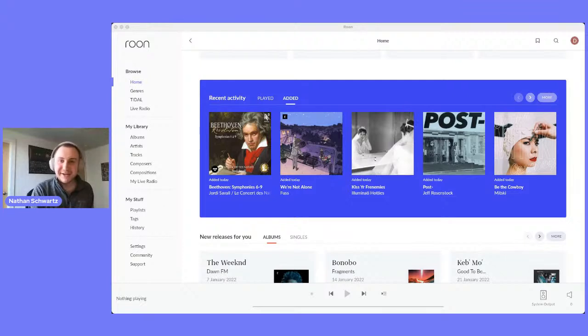We have a couple questions about integrations for other streaming services. I can't tell you. I don't know of any plans for future integrations, but again, people don't tell me things. There might be something coming. We'll only find out in the future. Right now, the streaming services that we support are Tidal and Qobuz, and we'll also be able to import your iTunes library into Roon.